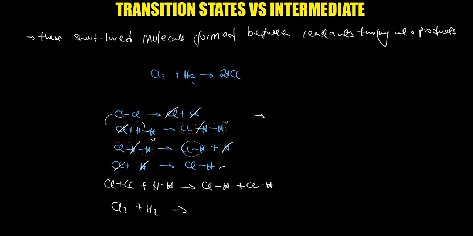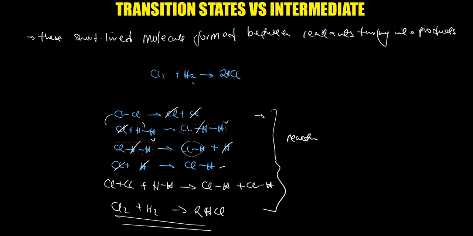Then we are now having 2 things, so we'll say hydrogen chloride, which is just hydrochloric acid. So we are done here. The series of steps that we have just formed here is what we now call the reaction mechanism. So if you are asked what a reaction mechanism is, this is what we mean.